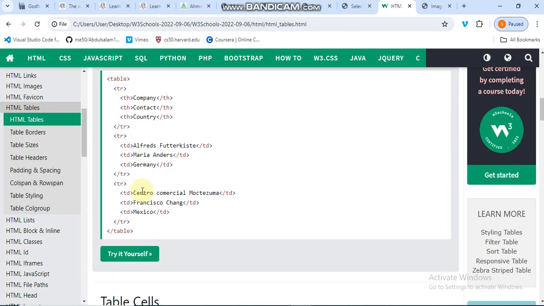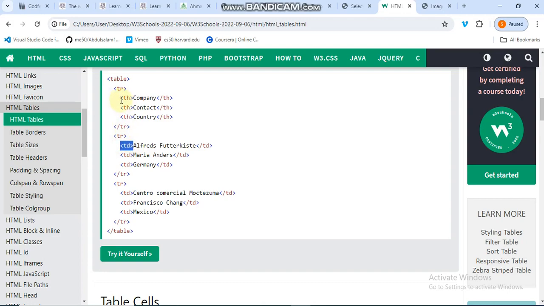We define the table element. Then for the first row, that is where we define the heading, which means, okay, in the first row I only want headings to be there. So to do that, I say, okay, tr represents the table row, th represents the table head, and td represents the table data.